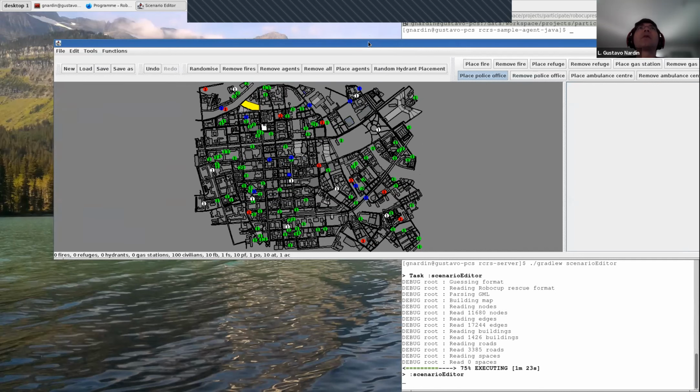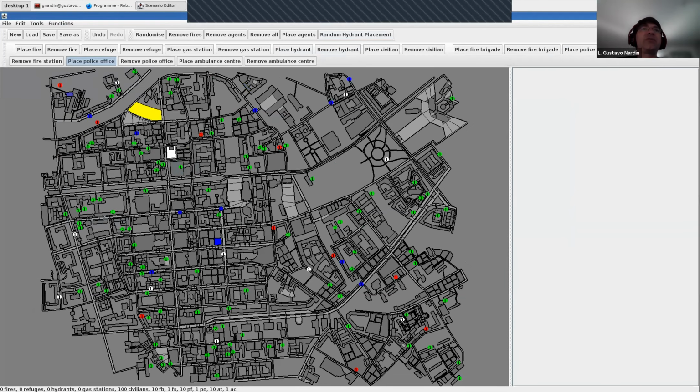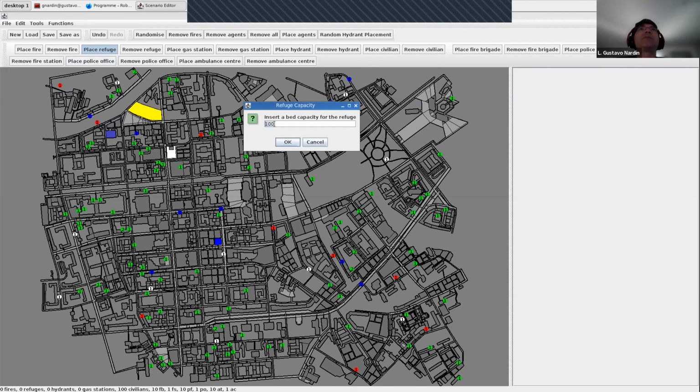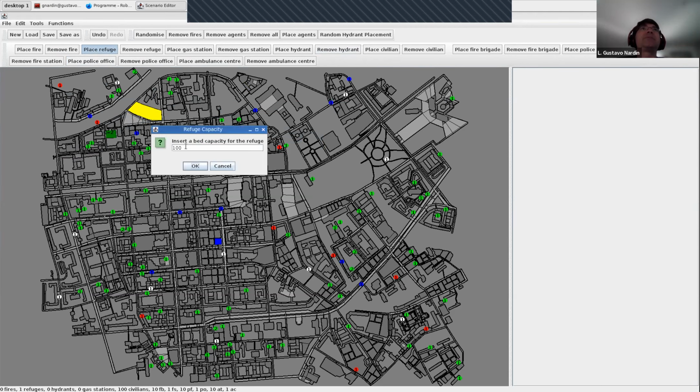Okay, so we have all the centers, and I want also some refuges. I will place one refuge here with a capacity for 2 beds. Oh, I said I wanted 3 beds, so let me change it to 3.